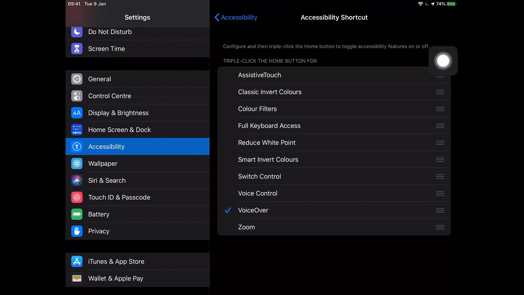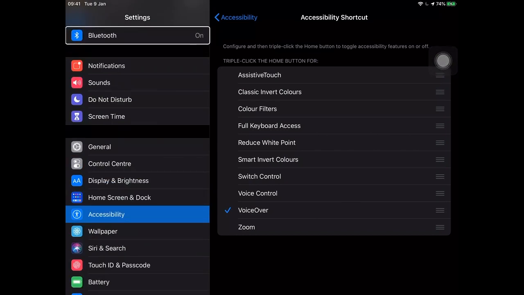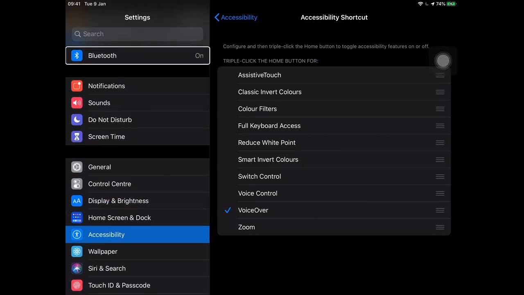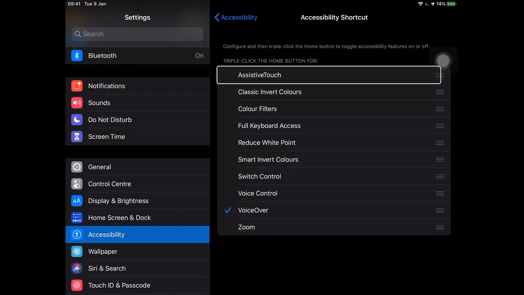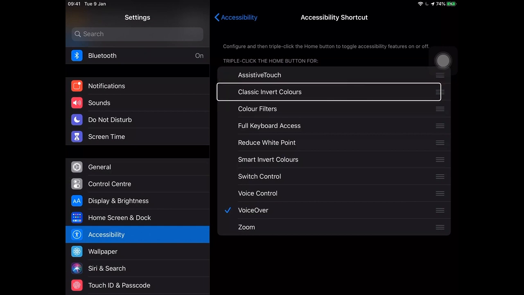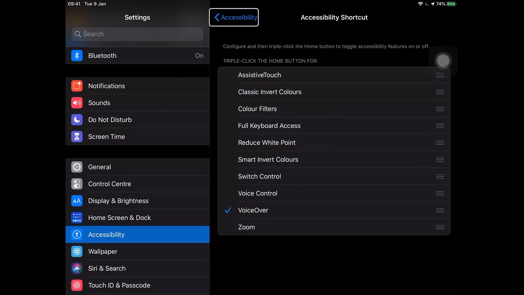So let's try it now. All right, we just turned VoiceOver on. I need to turn up my volume so we can hear it. So these boxes here are letting me know that that's the highlighted control, and it's actually reading it out loud. You can't hear it right this second, but we'll be able to hear it inside the playground. So now that I have that accessibility shortcut turned on, I'll be able to turn on and off VoiceOver, which we're going to need inside the Swift Playground. The other way, and I'm actually going to turn it off now.